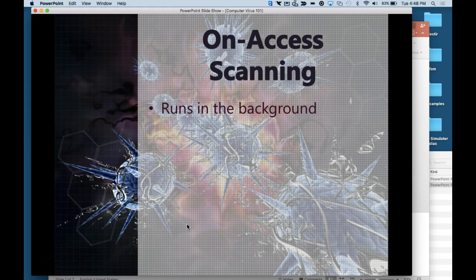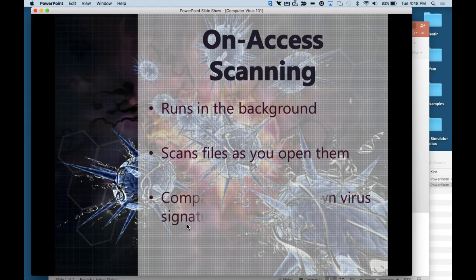On-access scanning runs in the background. It scans files as you open them and compares files with known virus signatures. And when you have on-access scanning, you typically don't even know it's on because when you open up the files, it doesn't take much of your computer's processing power.